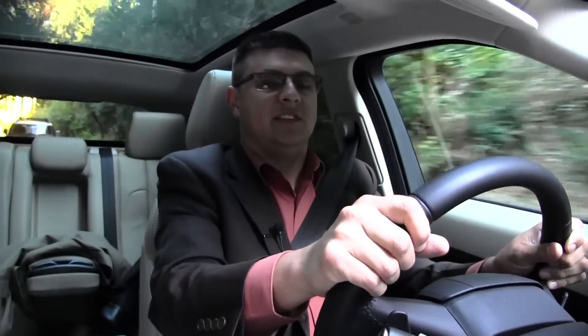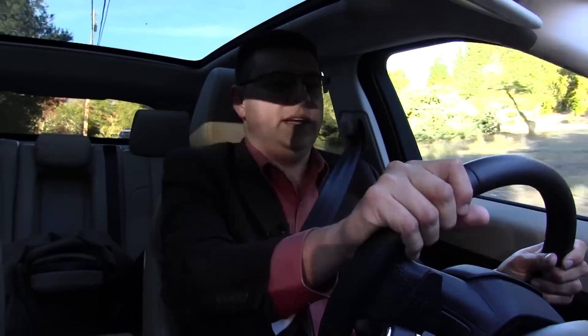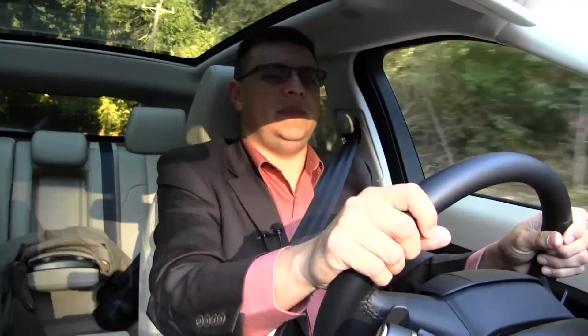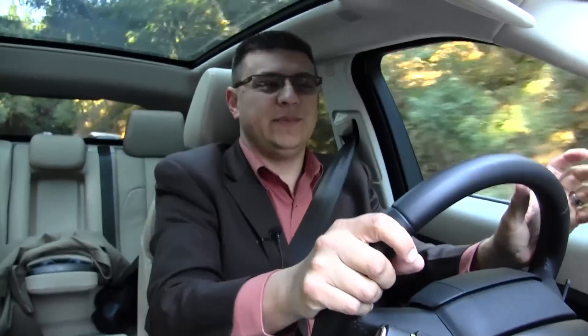The Haldex unit is also why the Evoque gets good highway fuel economy — at a steady 70 mph the car sends almost all power to the front wheels and fully disconnects the rear clutch pack, allowing it to achieve 28 mpg highway, about 20 in the city, with a combined real-world rating of about 21-22 mpg over 800 miles of mixed driving. With 240 horsepower motivating 4,000 pounds the Evoque is sort of quick but not exactly fast — zero to 60 in about seven seconds, respectable but nothing like the supercharged V8 Range Rovers. Range Rover used aggressive throttle mapping to compensate, making slow takeoffs from stoplights a little tricky. The two-liter turbo does have a broad torque curve, and while there's a little turbo lag below about 1,500 RPM, it's really not very noticeable.